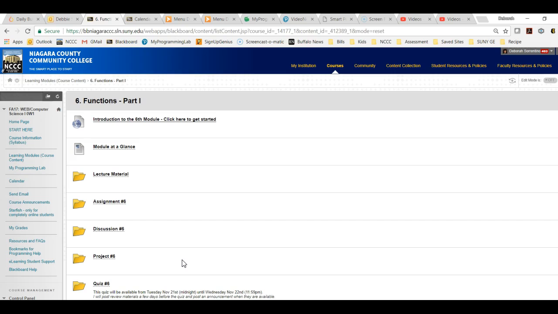At first glance, it might appear that we're taking something easy and making it a little bit harder, creating a little bit more overhead. And unfortunately, that's probably true. But you have to learn how to write functions because you just can't put all of your code in the main program. So as always, this module will follow the format of previous modules.